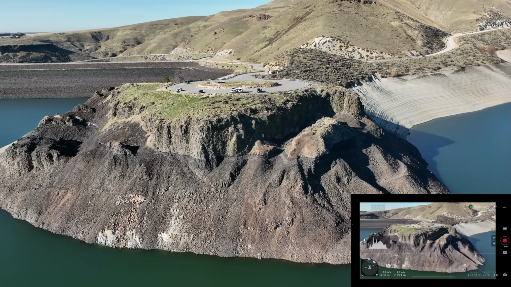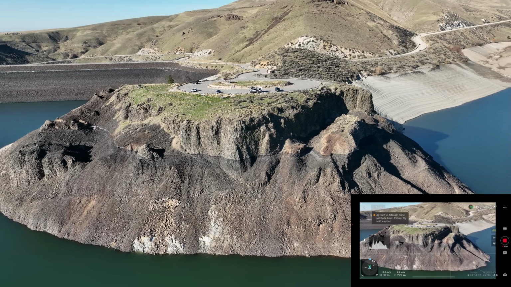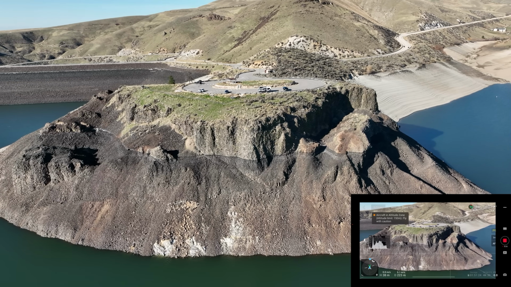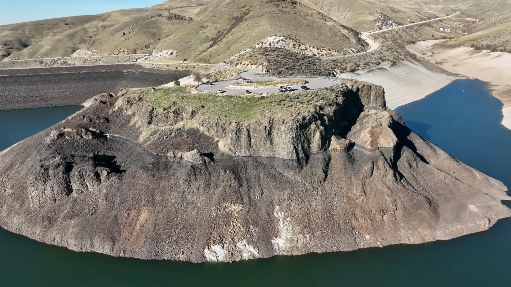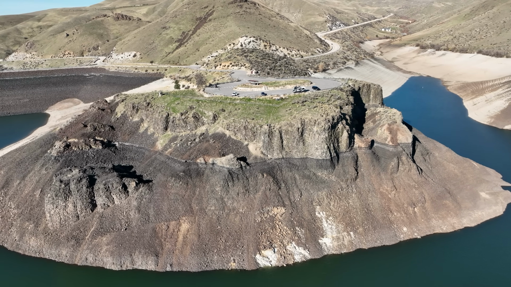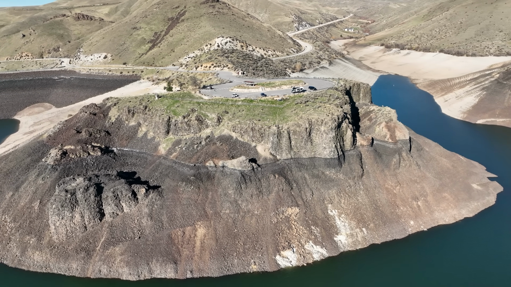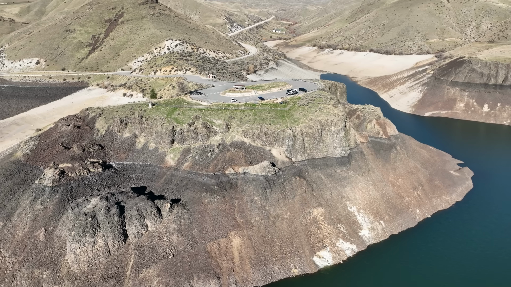And we're about 38 meters high and about 200 and some meters away from our takeoff point here, in case you were wondering distance there. And by the time we get around the other side, the dam will be behind us.